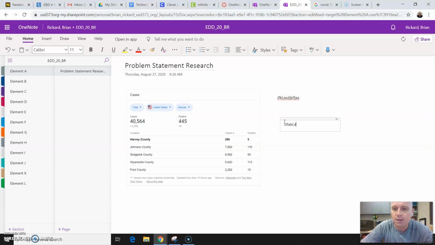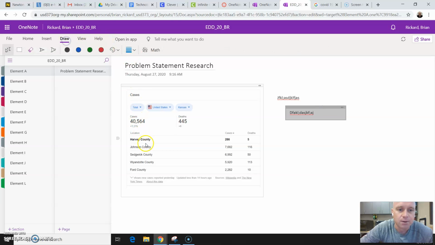This is why I put this in here. This is how this could help my project, and so on. Again, there's a lot of really useful resources you can use. Maybe this note goes along with this Harvey County statistic, and we want to make sure that we remember that. So we want to draw a line from here to here or something like that.